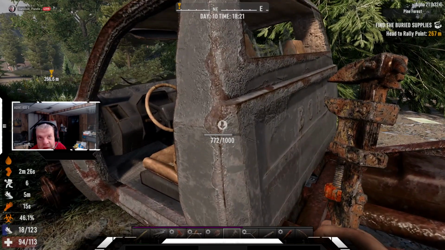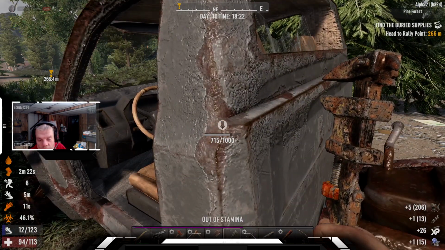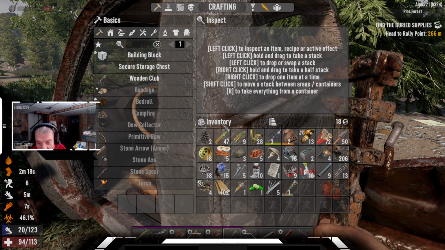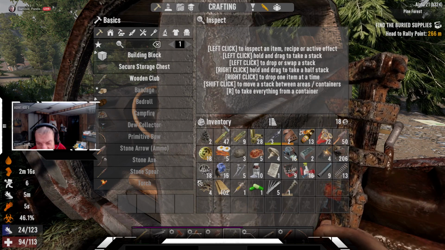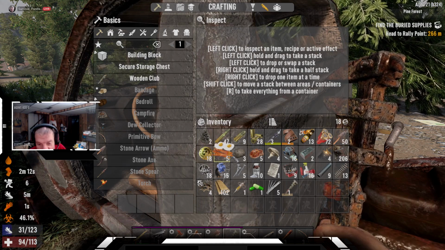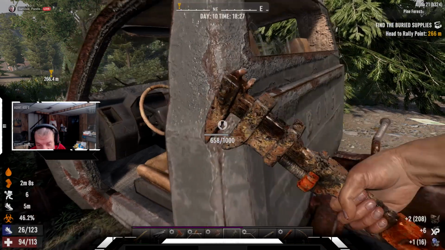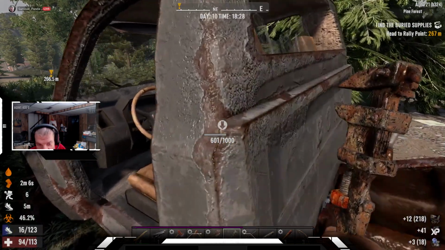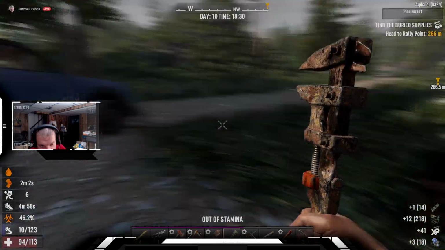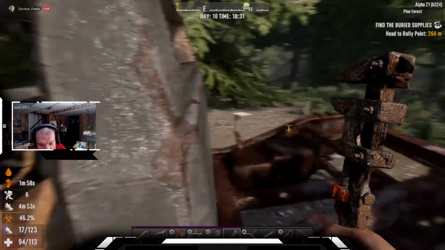Oh, come the flying flip on. Yeah, let's see here. Actually, that quality one probably could be sold off, sure. Flip. Drains water. Don't need that potato right now. I have to cook it into something to make it more nutritious.